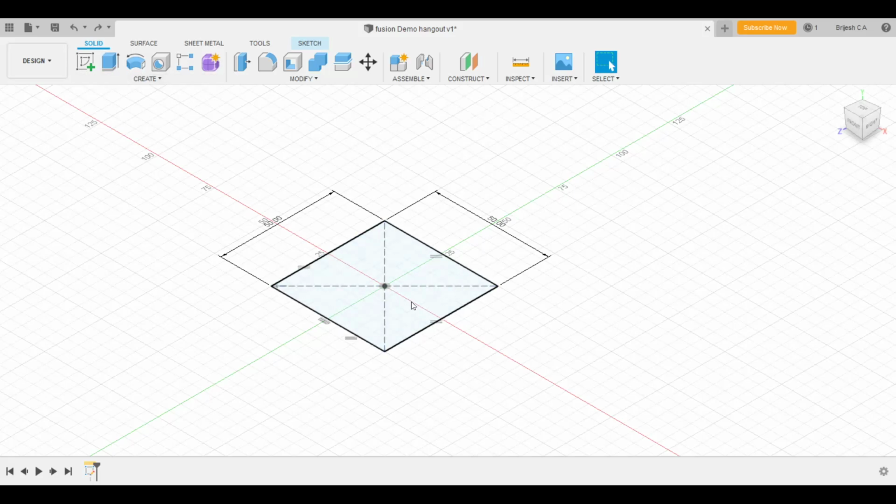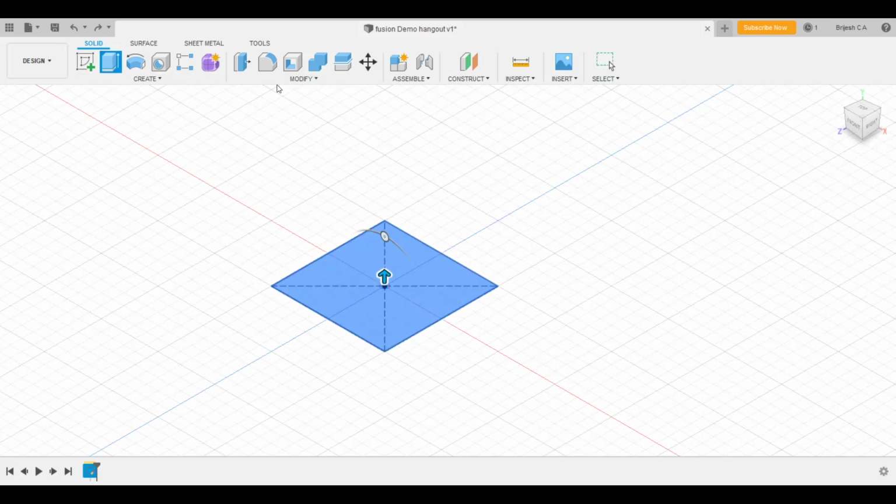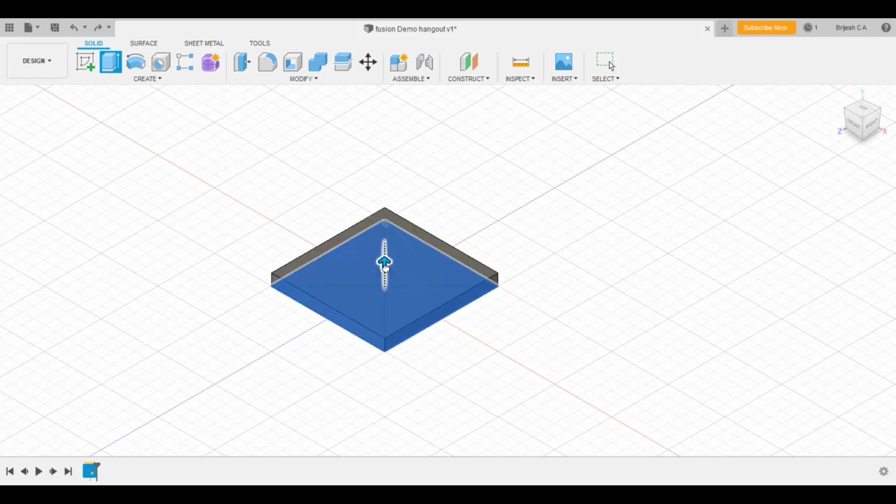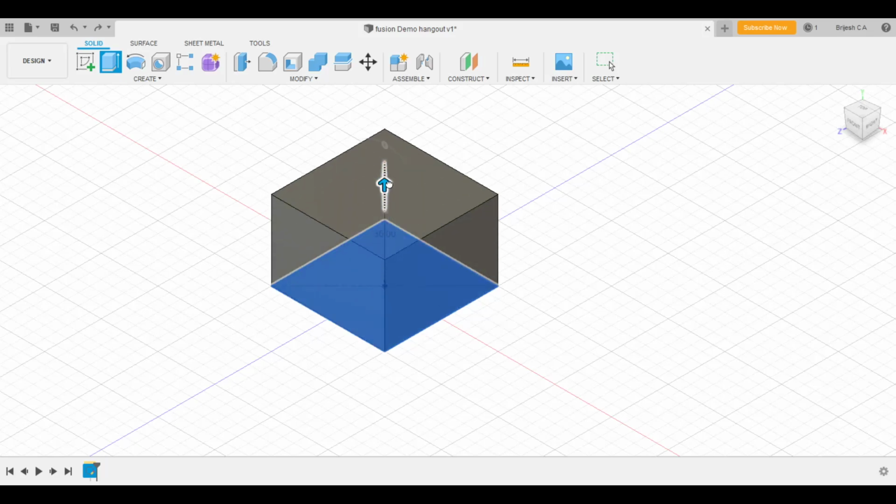It's still a 2D plane. Click on extrude and click on the surface that you want to extrude. This is the plane that I want to extrude. And which direction do I want to extrude? I want to extrude it in the upward direction, which is my y-axis.